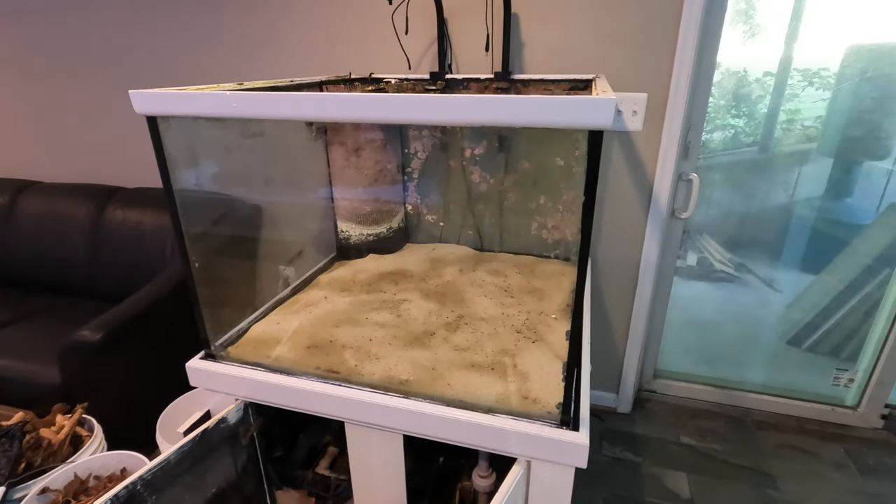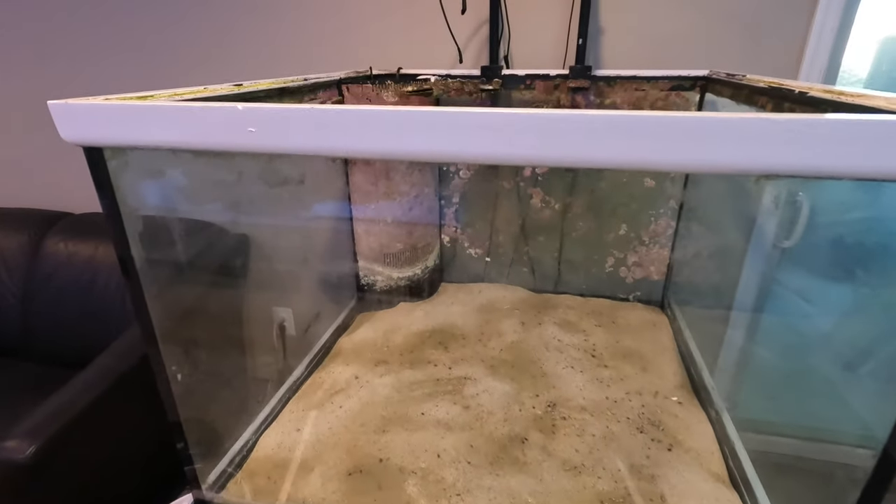These are always exciting times when you get to set up a new tank. We're going to be setting up the new world cichlid combination — central and South American — 150-gallon cube. Thanks to everyone who commented on last week's video. I was on vacation up in the mountains hiking, trying to keep bears off my truck, so I was off-grid for a week. And a shoutout to my buddy Gary for looking after the fish basement — everything was exactly how I left it.